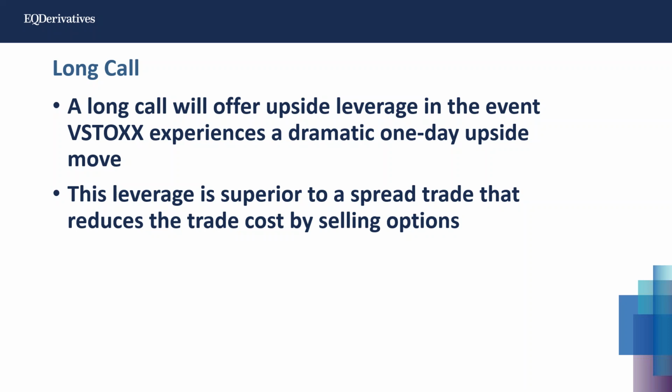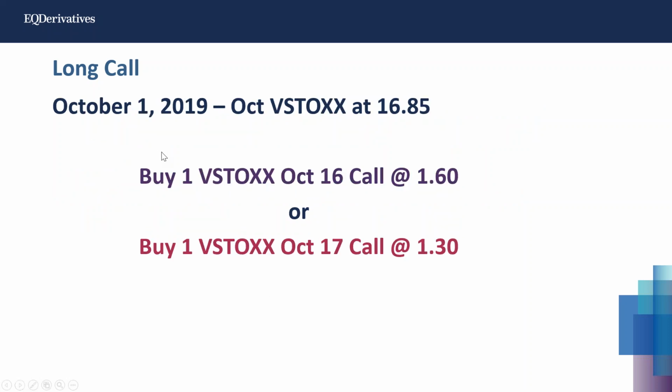So whenever you think there's going to be a one-day move, you can buy a call option. That's pretty straightforward. You've got better leverage with this trade relative to the two spread trades that I'm going to show. You benefit more if we do get a true volatility event, but if the market doesn't move at all, if the market drifts lower, it can be the more costly of the three option-based processes that I'm going to run through.